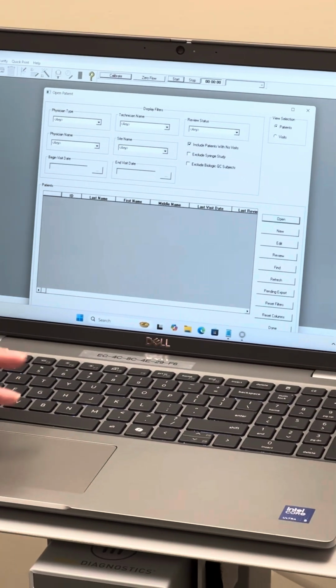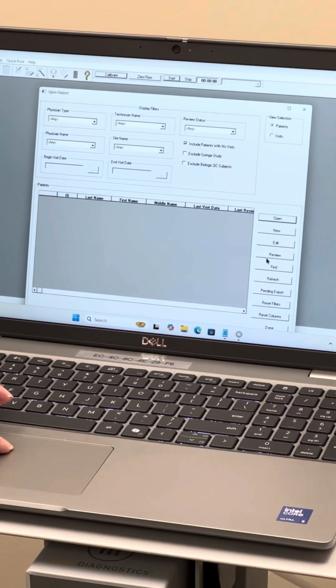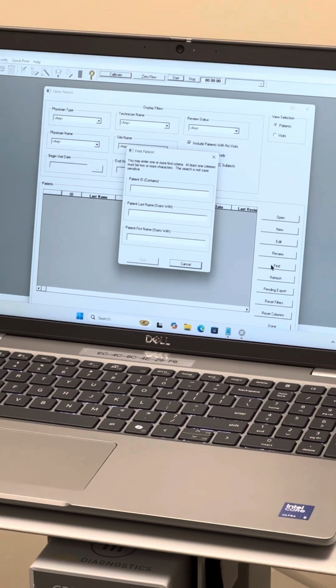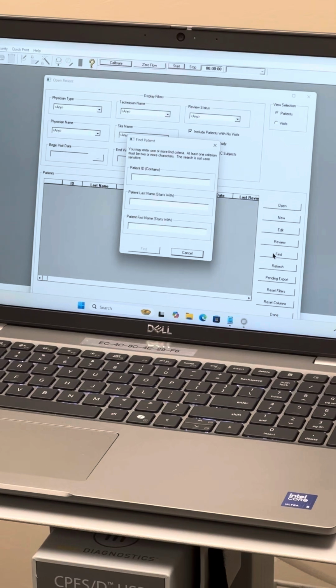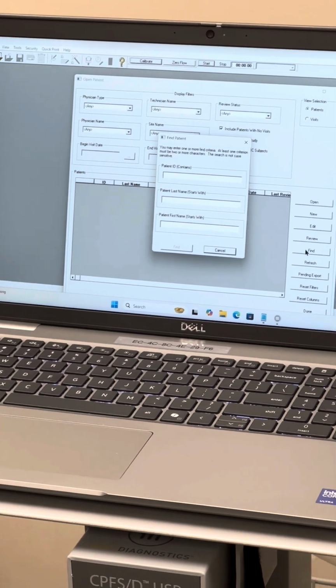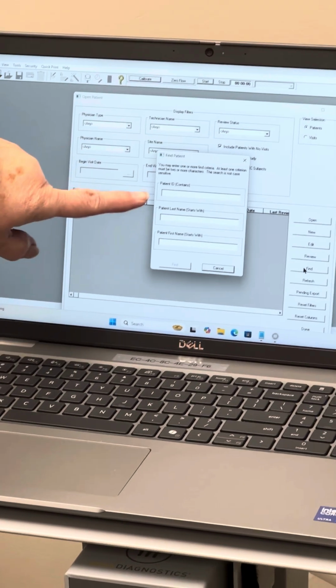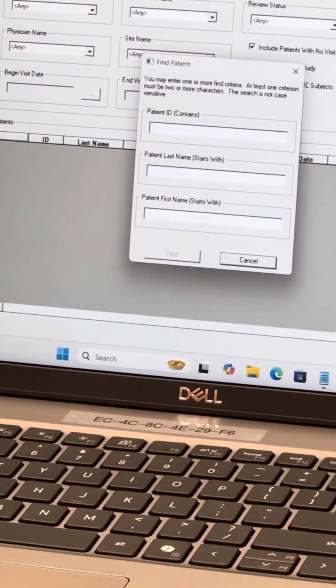The first thing that I would start with is searching to see if the patient has had a test on this device. Now these are standalone devices, meaning that if a patient had a test on this device and you go to look for them on that device, you're not going to find them until they have a test on that device. Okay. So start by an ID number. Always use your patient medical record number. So that's our MRN number.